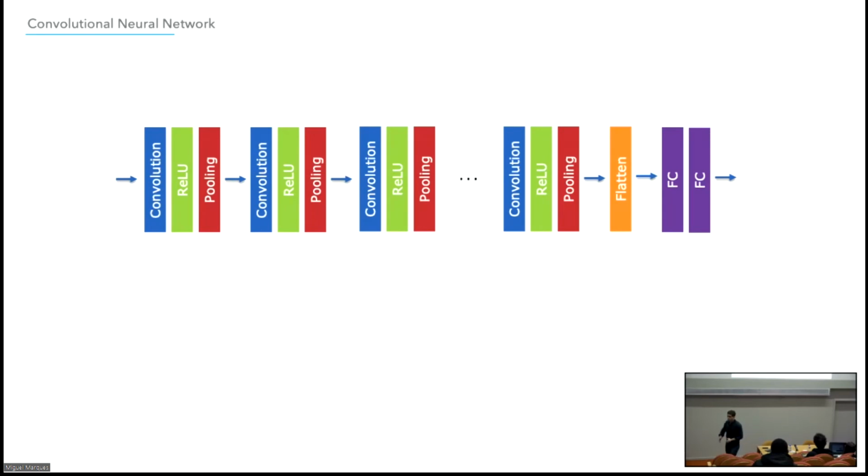So a convolutional neural network is basically a stack of all of these elements. Convolution, there's this ReLU I didn't talk about, but it's basically one of the activation functions that usually happens after doing some layer of a neural network. And then there's usually pooling. Pooling basically reduces the dimensionality of the image.